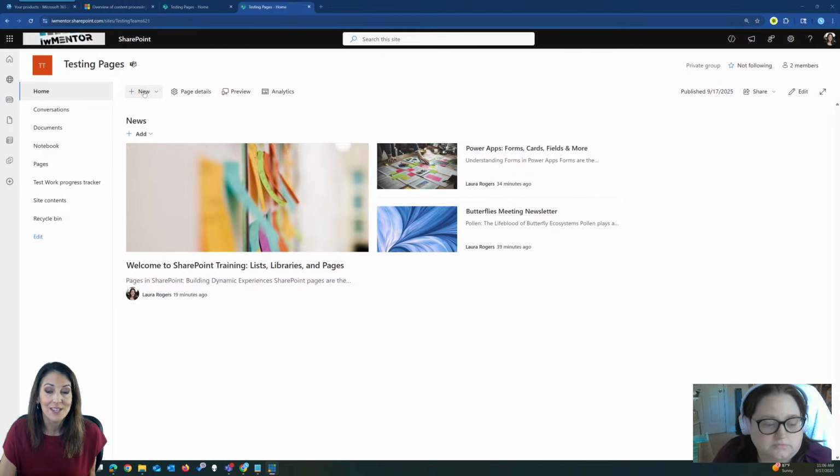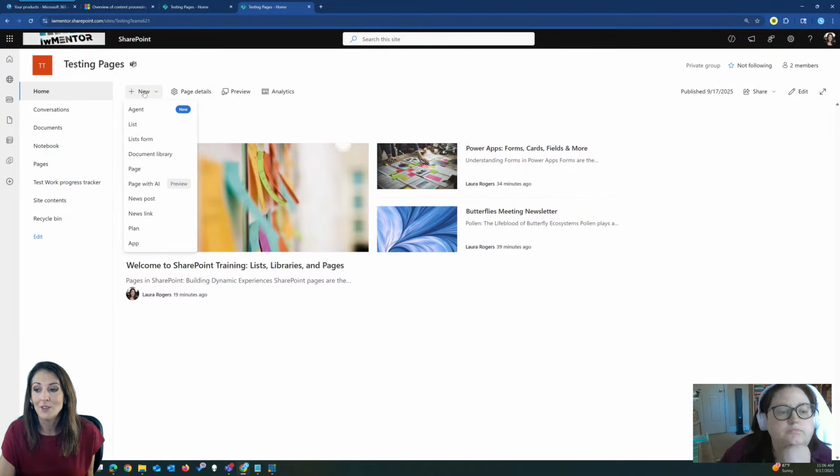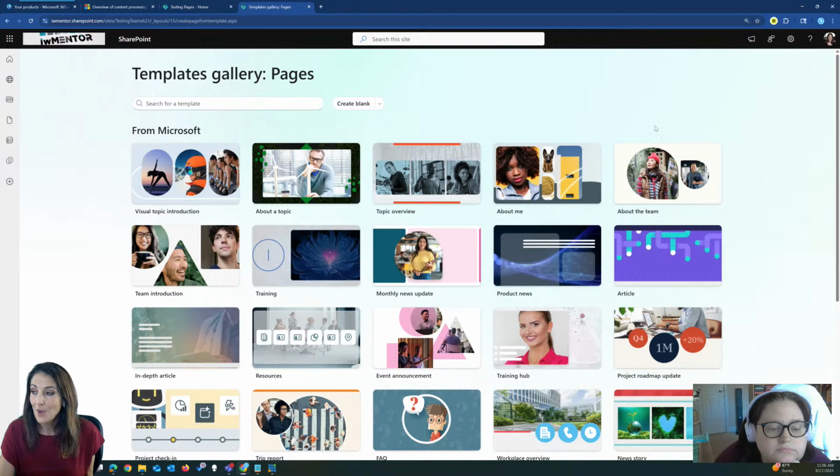This is just built into SharePoint. So I'll say, create a new page. And now this is what that new page template gallery looks like. They've really stepped it up with creating all these beautiful page templates for you to pick from. And so it gives you all these creative ideas for what you can do now with your pages.